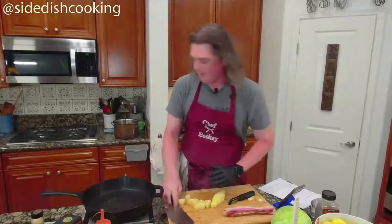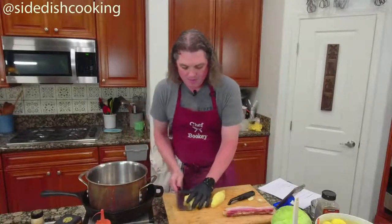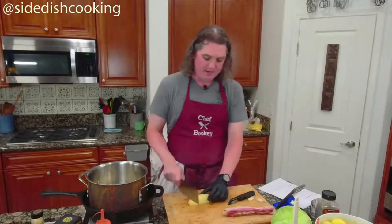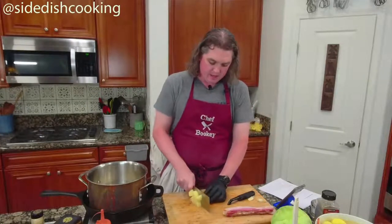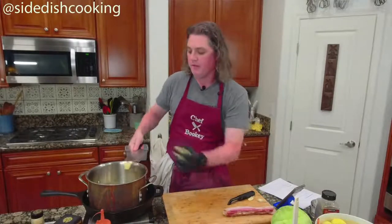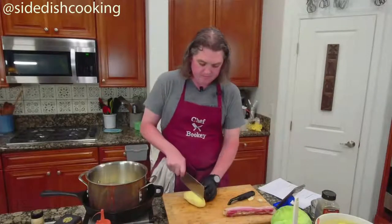So let me do this. Not here, like that. That seems weird. But I'm going to put them in here, like we do with mashed potatoes. We want the potatoes in, and then we're going to fill them up with water, add some salt, but we don't want to go very much above the potatoes because we don't want them to get too soggy. And you can combat that by not having a ton of water over the top. So, yeah. If you didn't know that, you're welcome.